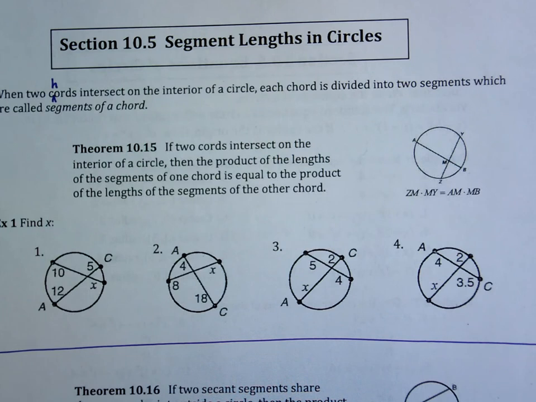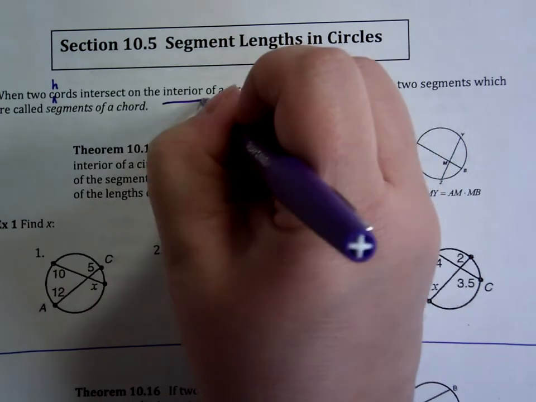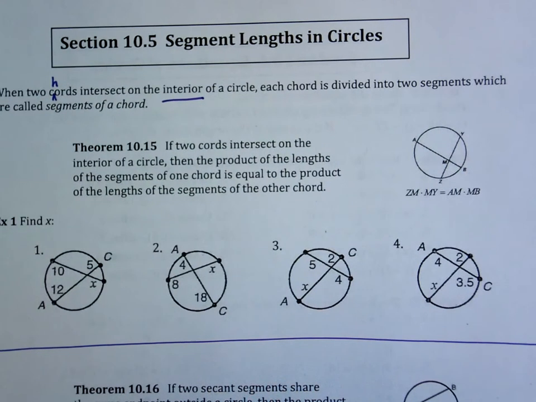The difference is still going to be where they intersect, whether they intersect inside the circle or outside the circle. But we're not thinking about it in terms of angles. We're just talking about segment lengths: chord lengths, secant lengths, tangent lengths. It's all segment lengths. But it still does matter where they intersect each other, inside the circle or outside the circle.